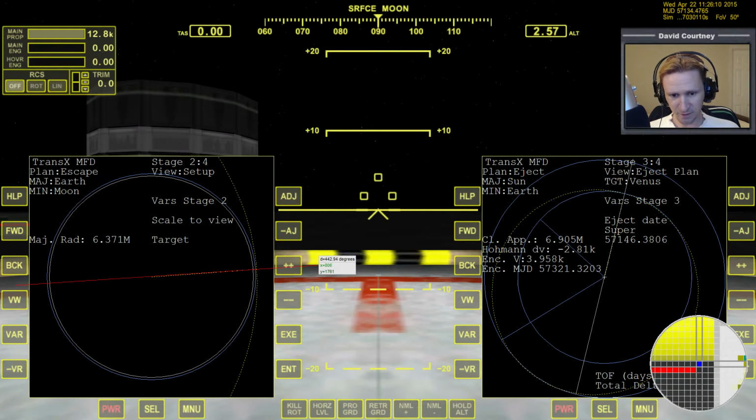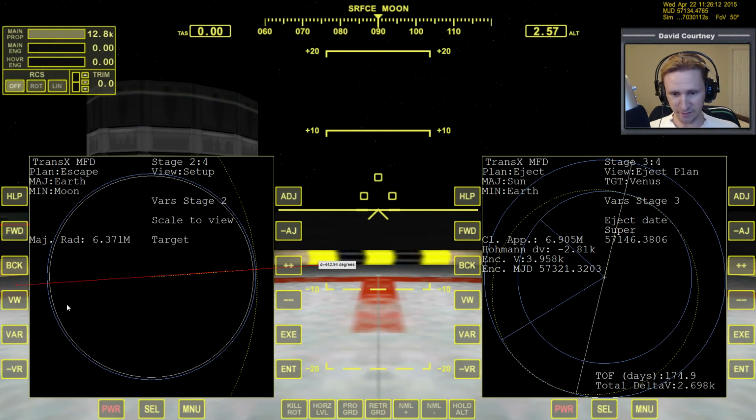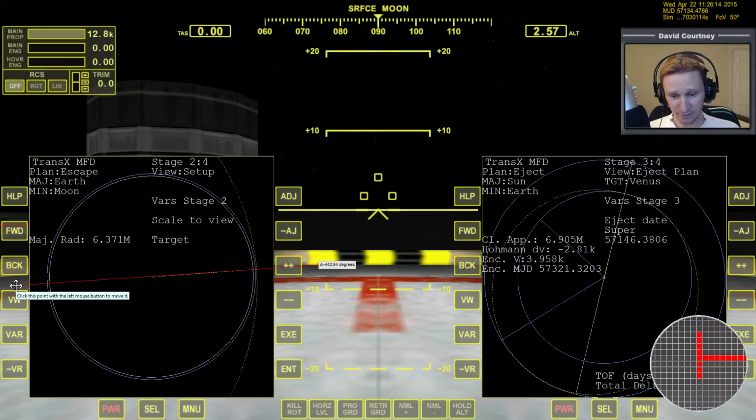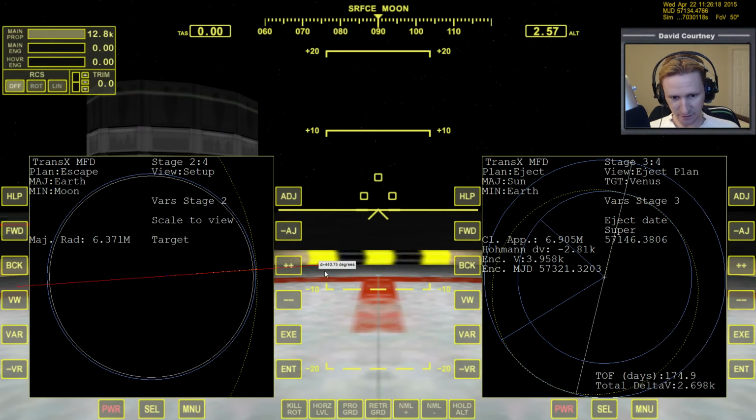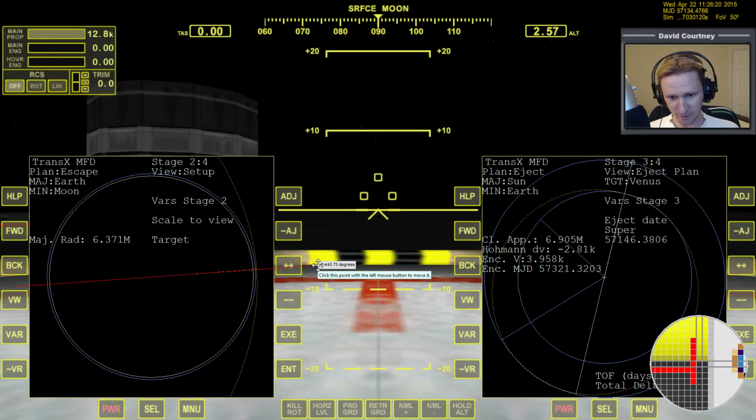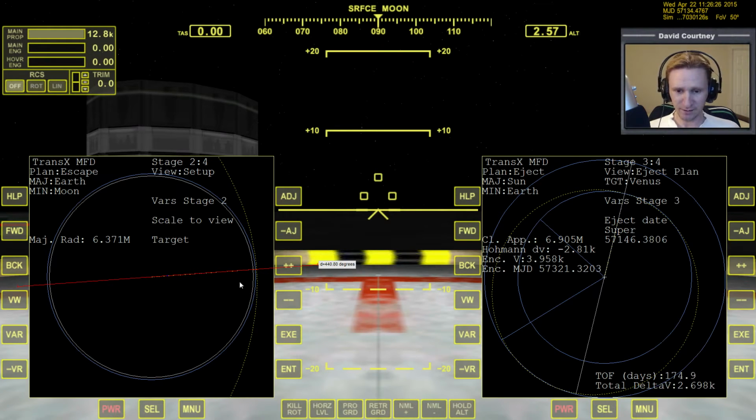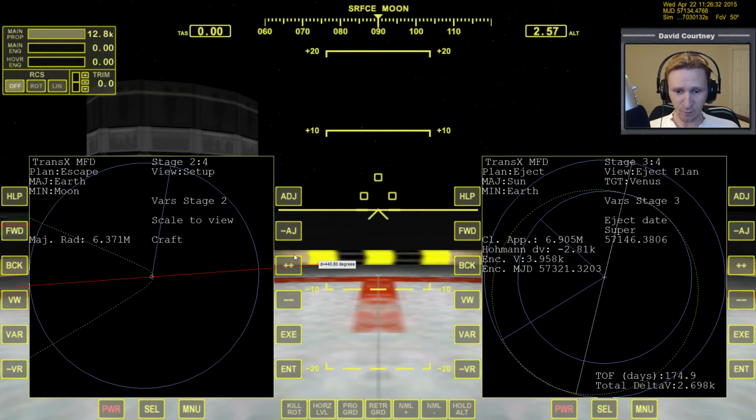But it doesn't have to be that perfect. I mean, this is fine, but if you want to be just a little bit more picky about it, there is even a little bit better. And if we bump it up just 1 more pixel, that's pretty good there. I can see several pixels, so it's not exactly perfect, but trust me, it's good enough. So now we'll press ++ to go scale to view back to craft.